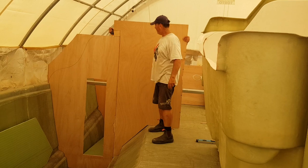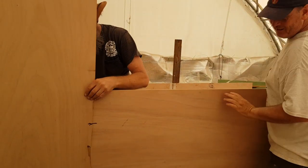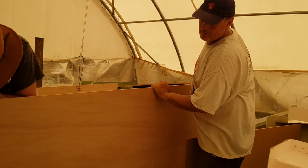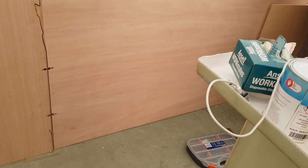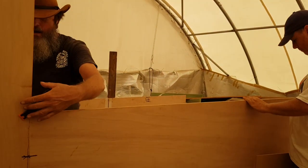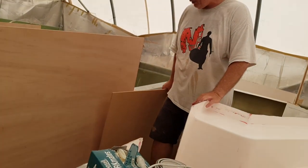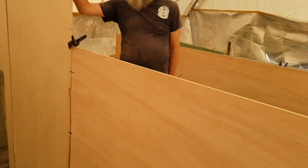There you go. How's that? You all right, mate? Beautiful. Right there. A whole lot's got the chance of falling forward. I just need to get it against that block of wood. Okay. There you go. Okay, well, that's in place. Good job, Ed. Good job. Look at that.